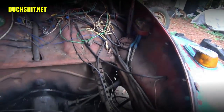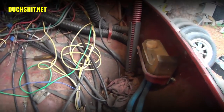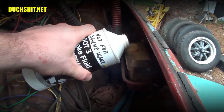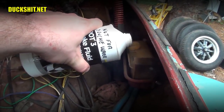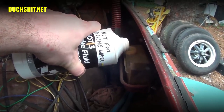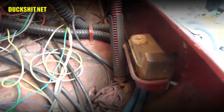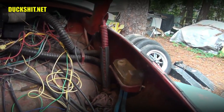So we're going to start up here first. All right, here's our master cylinder reservoir. We're going to fill that up to the top. And when I say the top, I truly and really mean the top. The reason for that is because as we start pushing that fluid through, that level is going to drop. So we're going to have to come back to this thing and check it regularly.